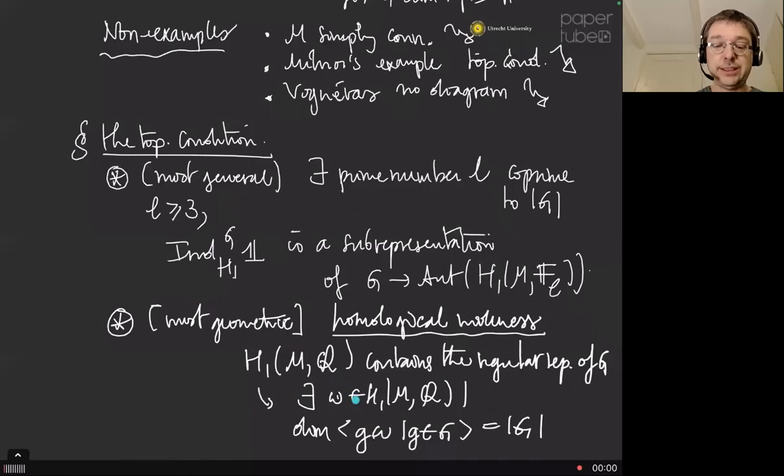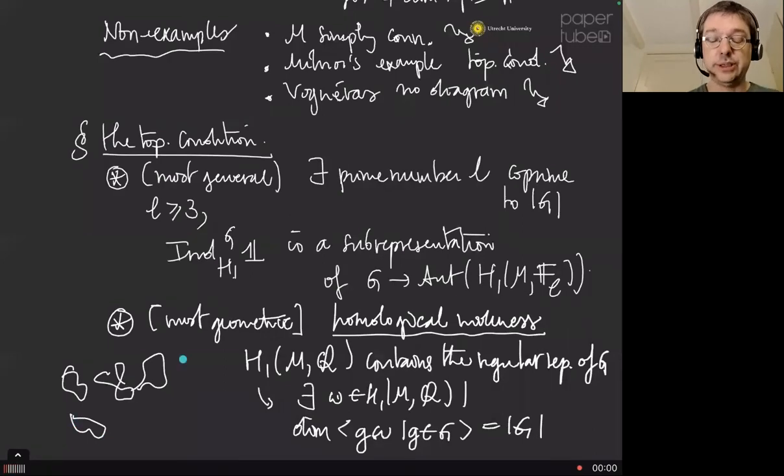So let's think a little bit about this not as homology, but maybe as geodesics or so. And imagine that you have a geodesic and then it's moved around by G and it gives you different copies. And what I want is really that these are disjoint, and they are still independent in homology. So this is the main geometric requirement, so to speak.